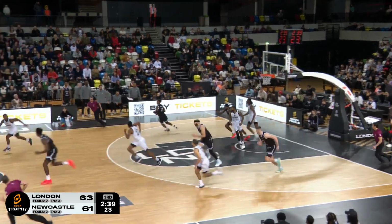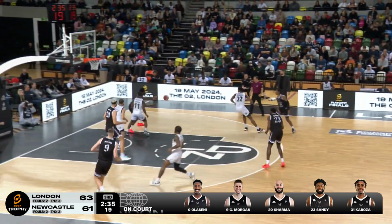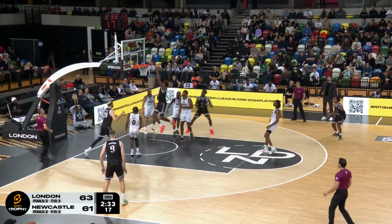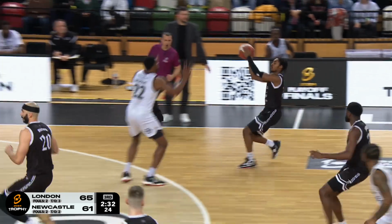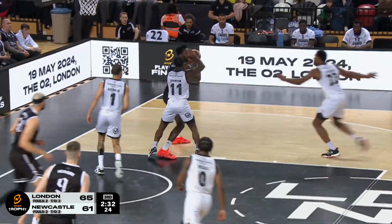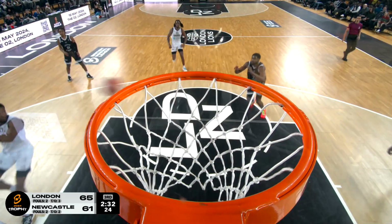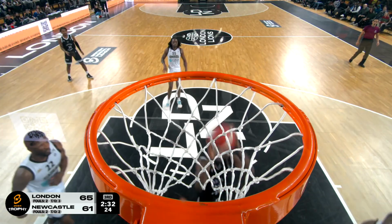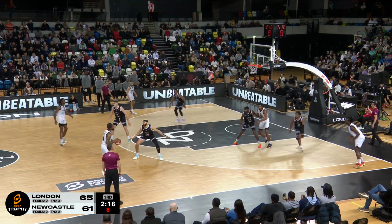McGill knocked away by Sharma. Kaboza. Sandy down the lane, and he gets the jab. And you look at the Lions, a lot bigger. We talked about it. This is a nice little pass from the post. Watch Sandy wide open, and there's just nobody there. Well, just hard down the lane, as you say, nobody there. And he jams it in.